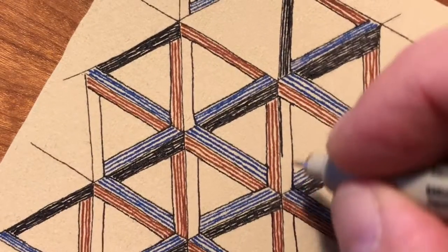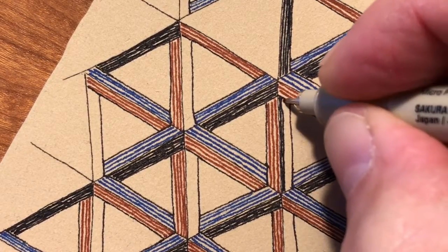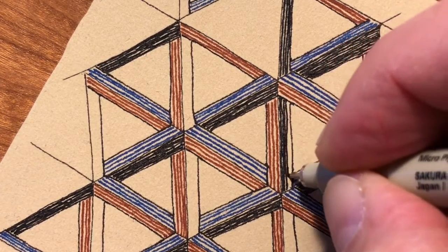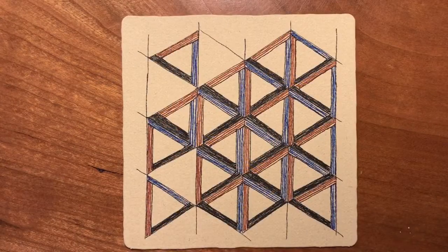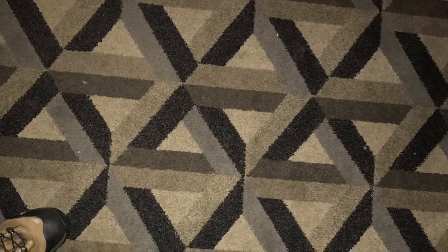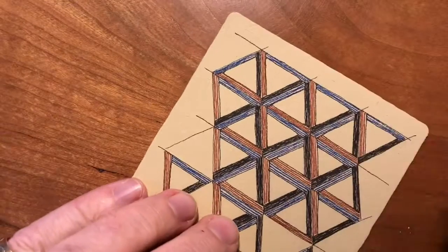Now, what happened here, I started to do the same thing with the black pen, but my black pen didn't have as much ink in it. And when I looked at that technique next to the blue, I couldn't really tell any difference. So I started to just use that same technique, but exaggerated. So there's the finished part, and you can compare it with the inspiration of the carpet.